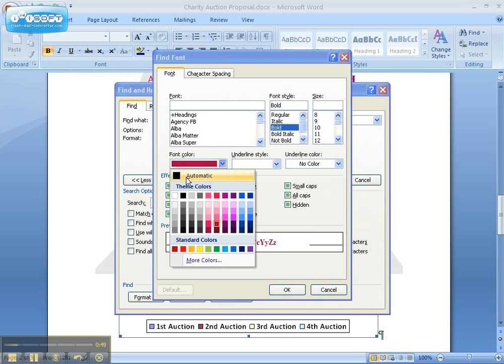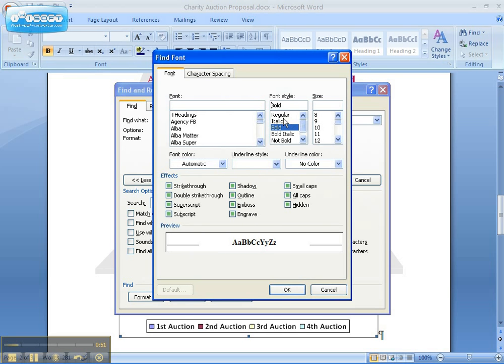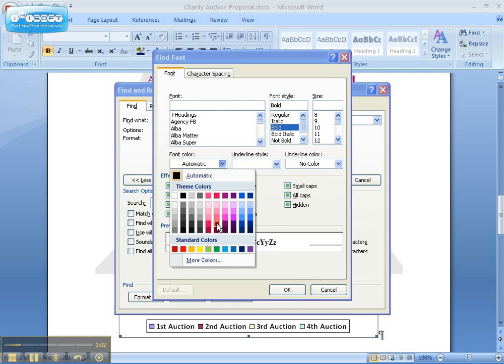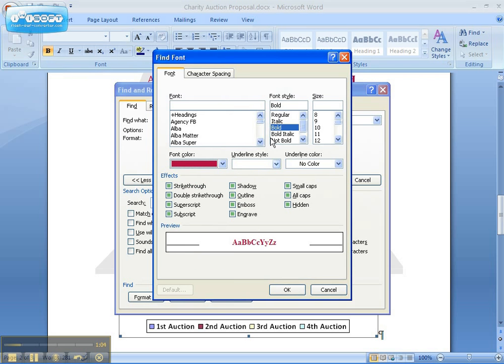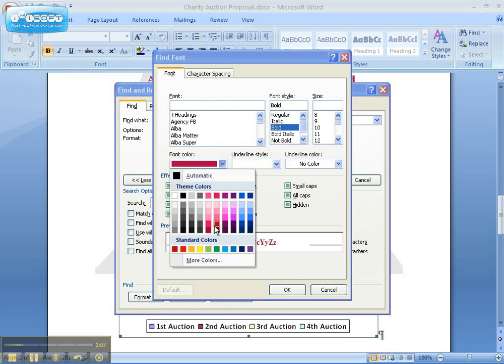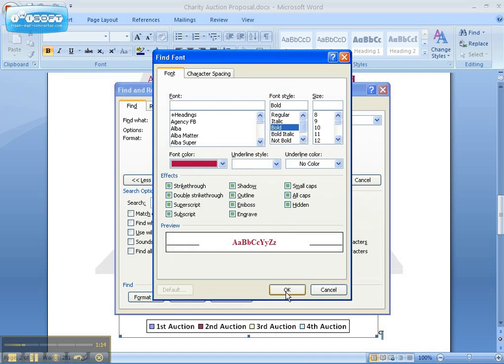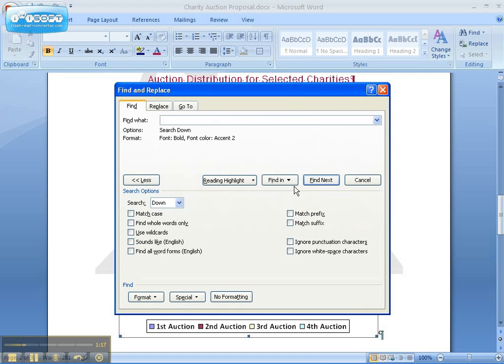Now I did this already before, so I'm just going to reset it. Yours probably looks something similar to this. We're going to look for something that's bold and something that has that color that we've been using, right? So go ahead and select bold and the, what is it called? It's the pink accent, darker 25%. When you hit OK here, now we can find the next occurrence of a bold with that font color that we've selected, anywhere in our document.